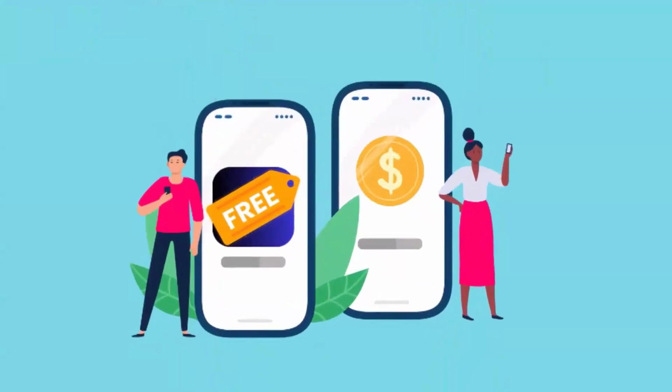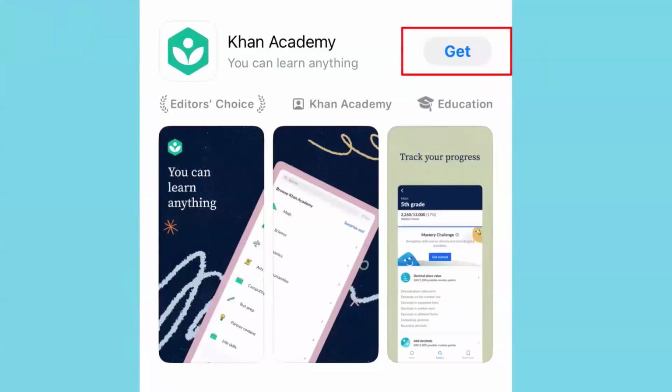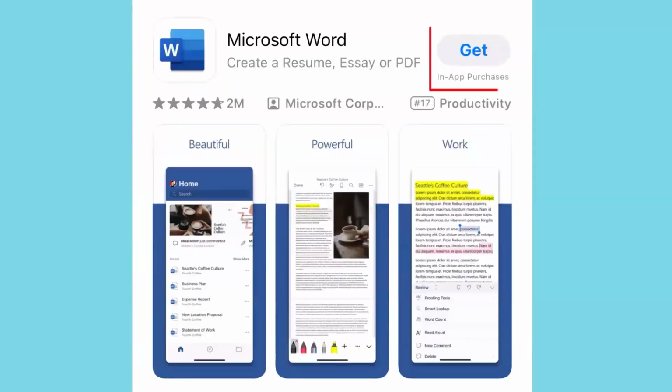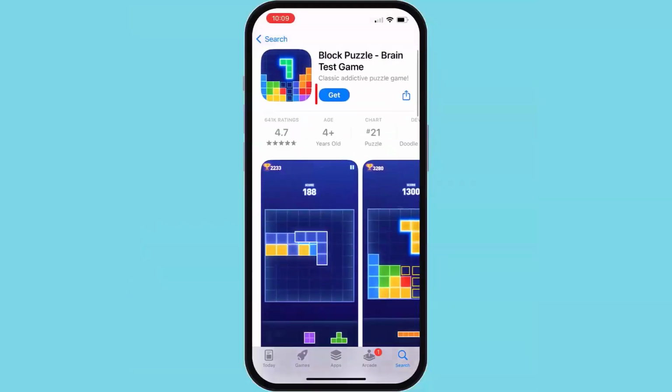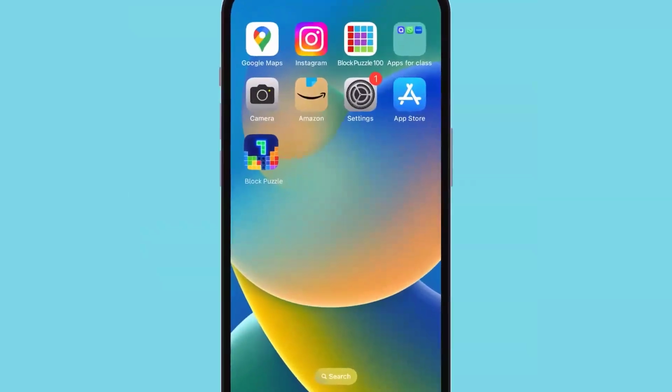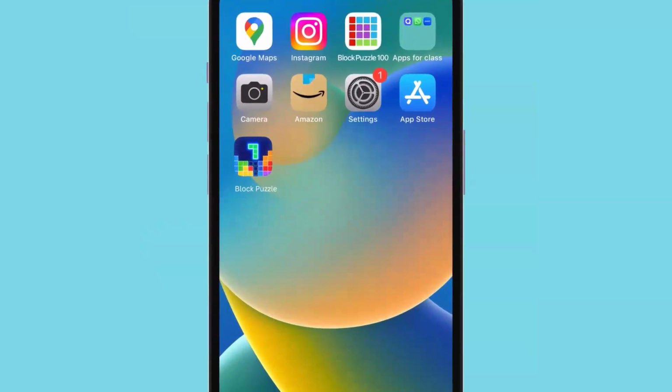If the app is free, the download button says Get or Install. If the app is not free, the download button shows a price. Some apps are free to download, but there are things you can buy inside the app. Those apps will say in-app purchases. For example, Microsoft Word is free to download, but if you want to use it, you have to buy a subscription. When you find an app that you want, click the button to download the app. You might need to enter your password or verify your identity. After the app is installed, you can find it on your phone's home screen. To open an app, click on its icon.